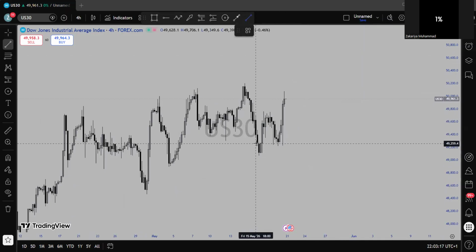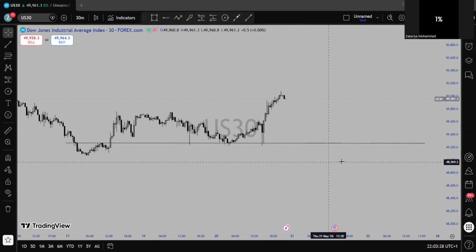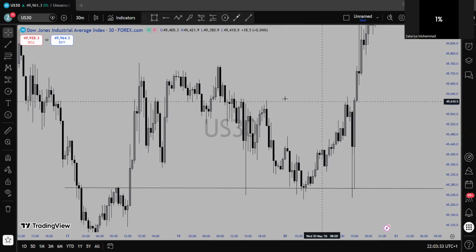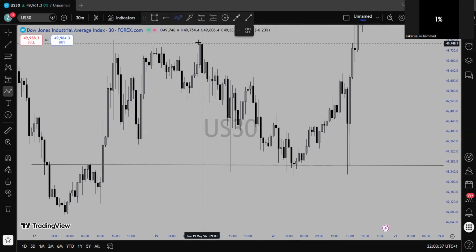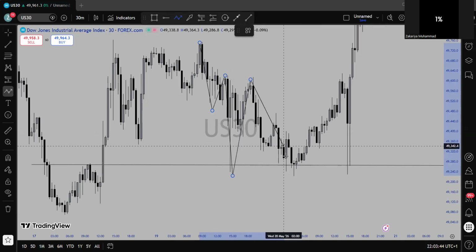So you see, this is a 4 hour order block. Market tapped into the 4 hour order block, right? So when you go to the 30-minute time frame, you look for your what? Clearly, when market was coming to this order block, it's creating a series of what? Lower low, lower high, and then lower low, lower high. Then you have another lower low that just takes out this high.